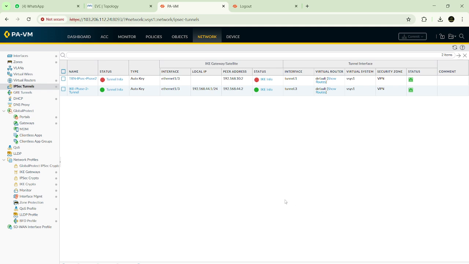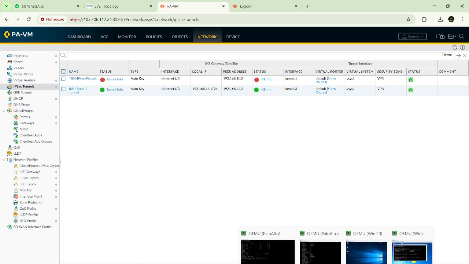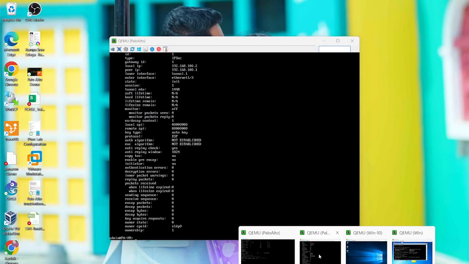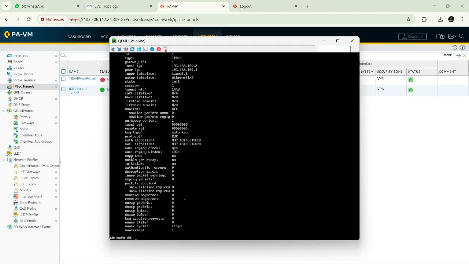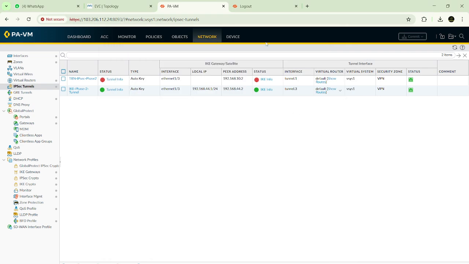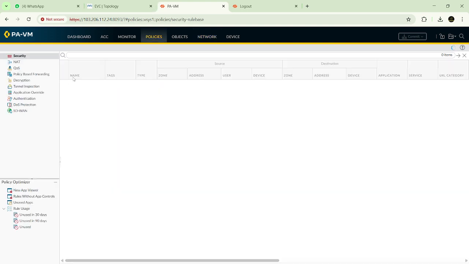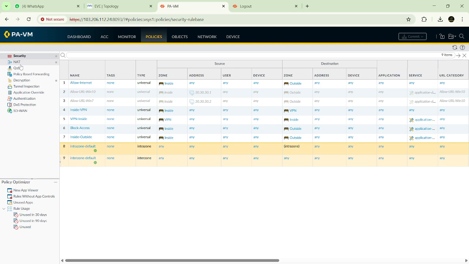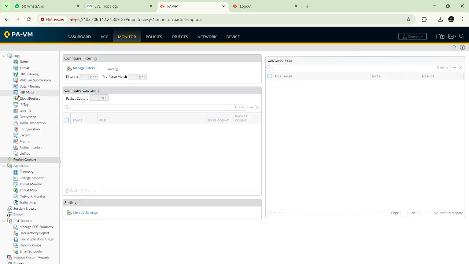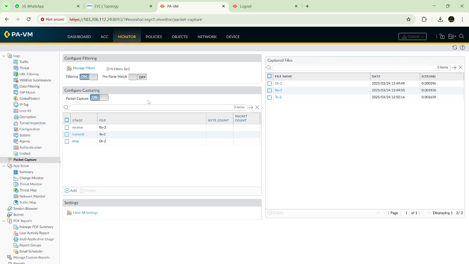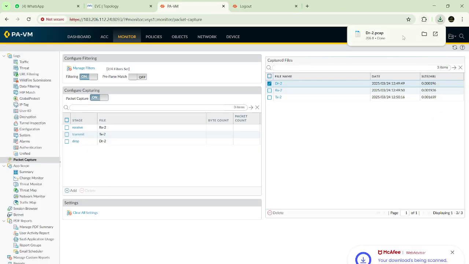Okay, so in that case what we need to do is check whether the encapsulation and decapsulation bytes are increasing. Before that we can check the packets. Dropped packets, which packets are dropped? Monitor, packet capture, drop packet.